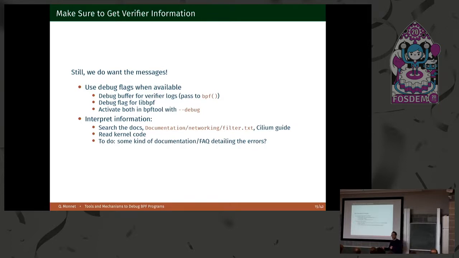But for example, libbpf itself does have an additional number of debug information too. So that might be information about, hey, now I'm trying to inject a program in the kernel. Or before that, hey, now I'm trying to perform ELF relocation about some stuff from a given section of your object file that I'm trying to put back to the correct place into the rest of the BPF instructions.